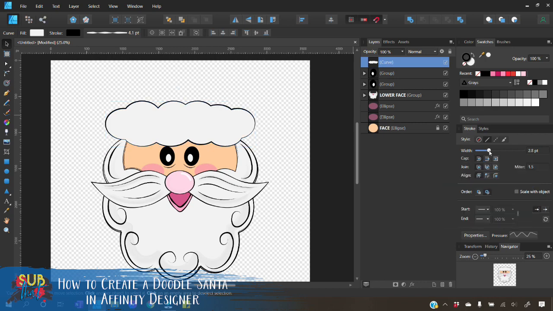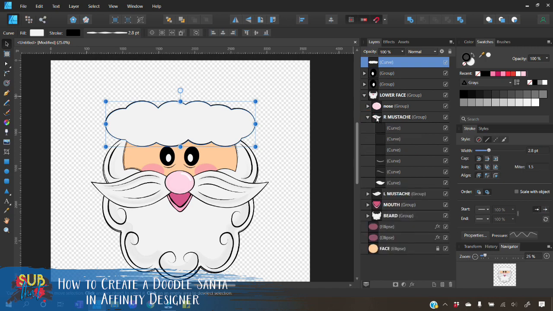All right, I'm going to decrease my stroke width. And just like we did with the beard, we're going to want to add a second one that's just like that doodle outline that looks like a second layer. And you could choose to do that on the mustache as well. I didn't, but let's go back and just do that really, really fast. We'll come down here. We're going to select that one curve that was the actual mustache, not the accent lines.